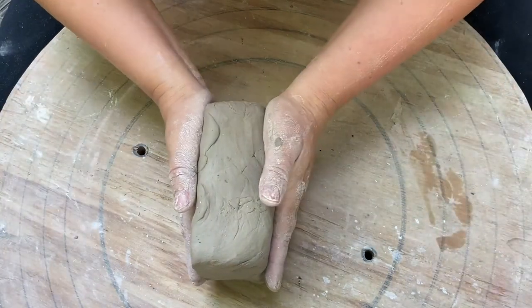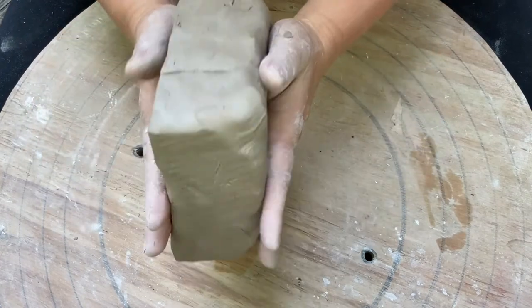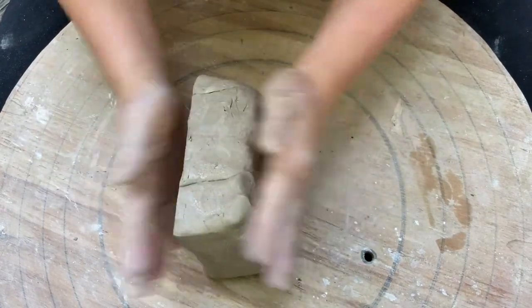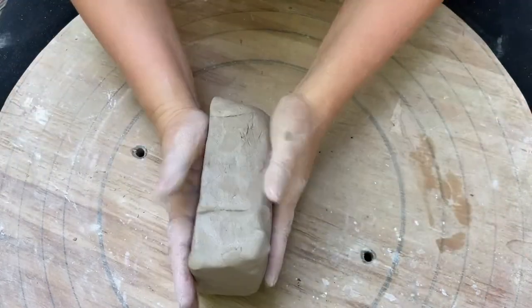Okay, enough about that. So when it's time to wedge, if you're coming straight off the bag, you're gonna have a slab like this. And I like to place it, so instead of it being this way, we're a long way.